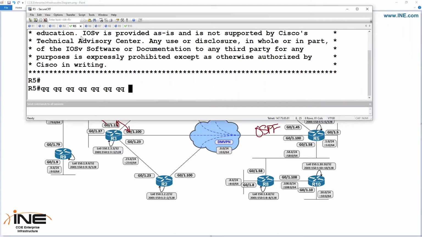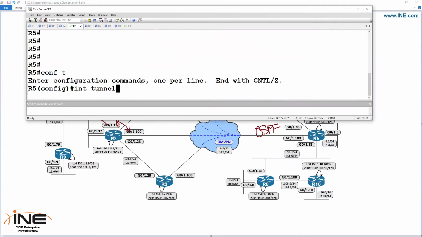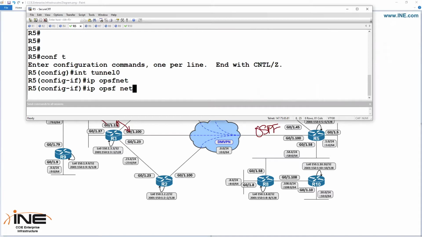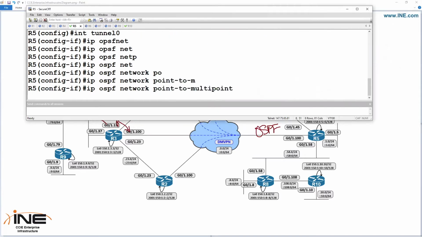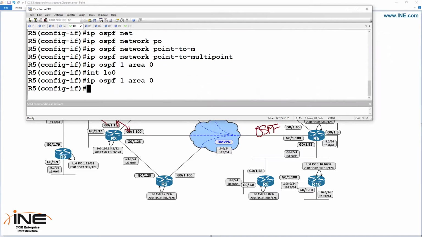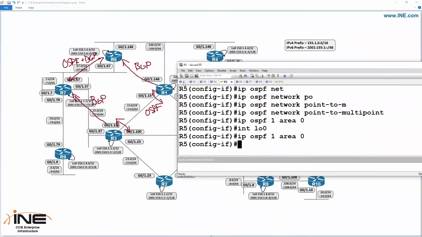Okay, so let's start on router 5. OSPF, network point to multi-point. And then on 1 and 3.